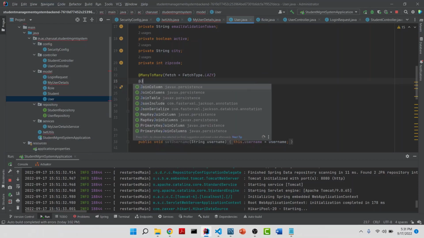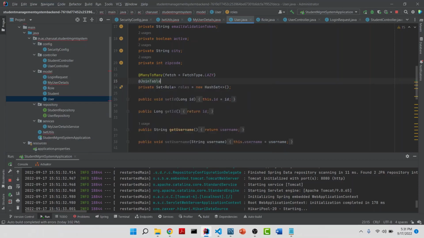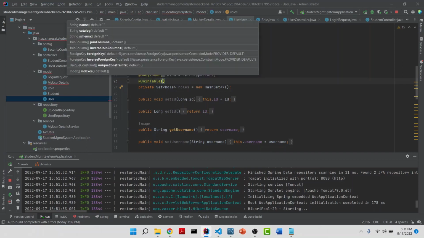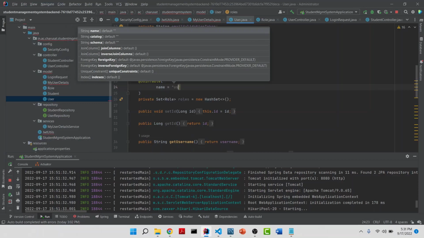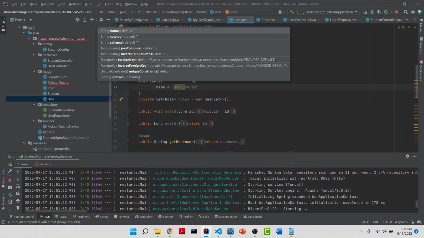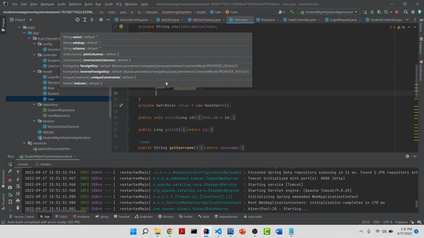Let's create one more table that would be created based on these two tables, which is a join table, right? And inside the join table I'm going to write a few things, like what would be the name of this joining table. The name of the joining table would be user_roles. And how the tables would be mapped with each other.